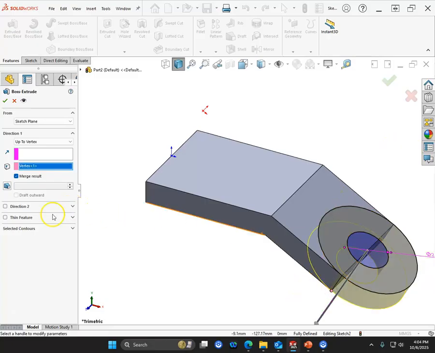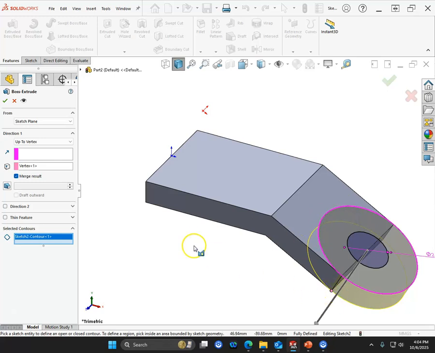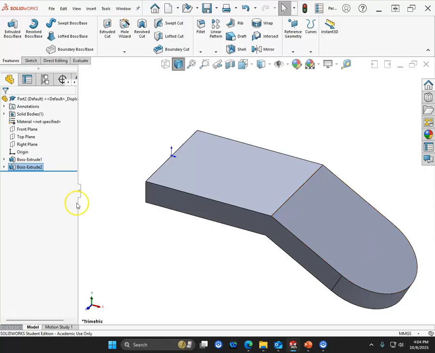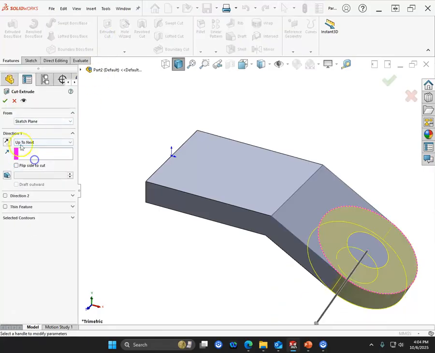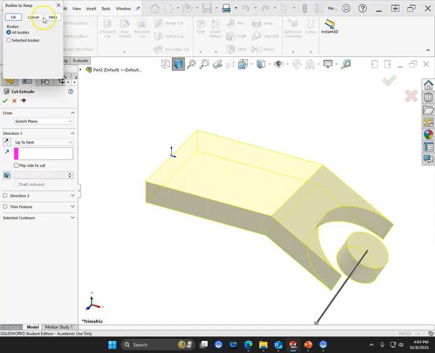So that's going to leave half. If I go to the selected contours, I can just select. The rule is that a positive into a positive is not going to generate any additional geometry unless we uncheck the merge result. As long as those geometries are merged, we don't really care what it does. So highlighting the sketch, make sure that you're expanding the little arrow out, highlight the sketch, and then extrude cut and up to next.